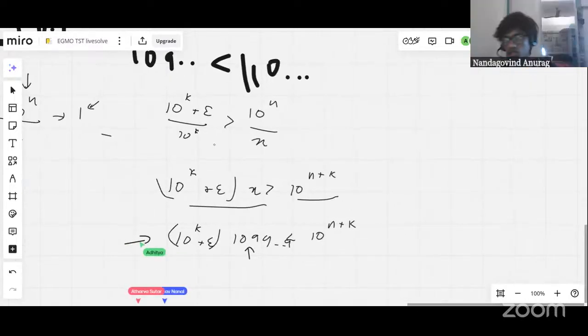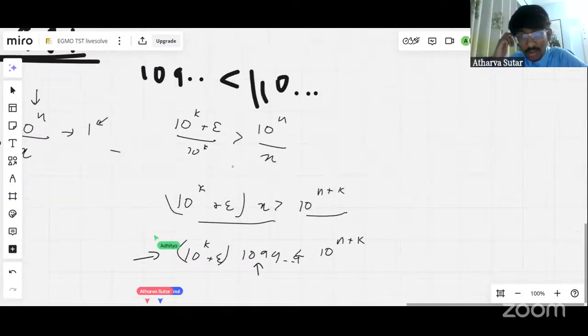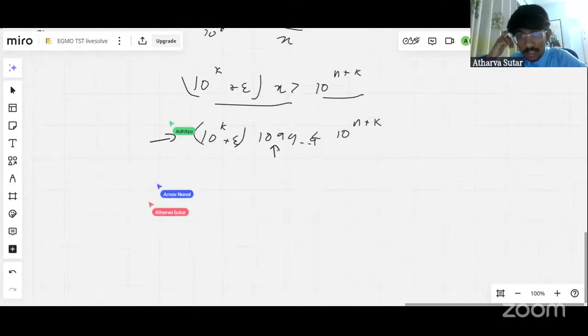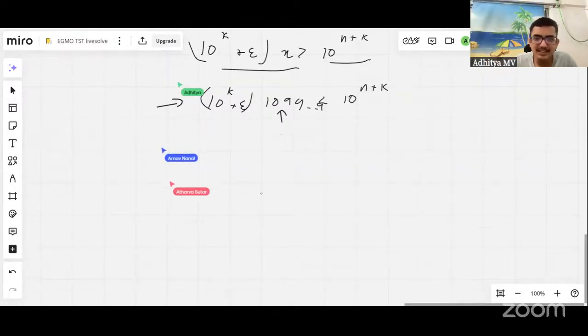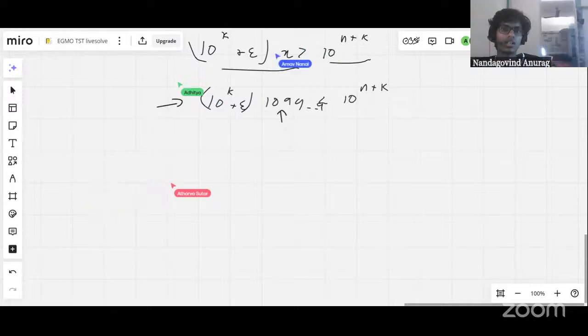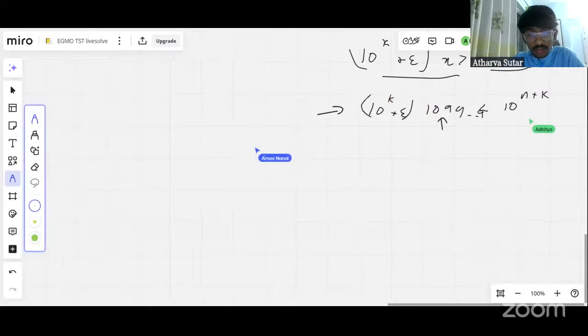Like if you add n zeros and two n nines, then it doesn't affect the nines. Like we can first add the zeros and then add how many nines we want. Yeah, that's true. And because you can, yeah, that works. I think that will then prove that epsilon is not possible.